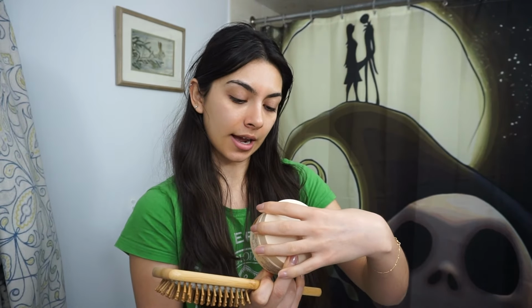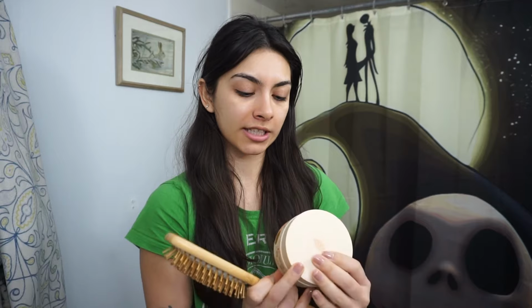They also sent me this moisture and nourish hair mask for dull and dry hair, which I'm so excited to try. You guys know I love a good hair mask, and I've been looking for new ones to try out because I'm almost out of the ones that I have. Finally, I've been really trying this year to work through my hair care collection as much as possible before buying anything new. So I'm really hoping that I like these, and then I have a new brand that I can start purchasing from that's Canadian and natural.